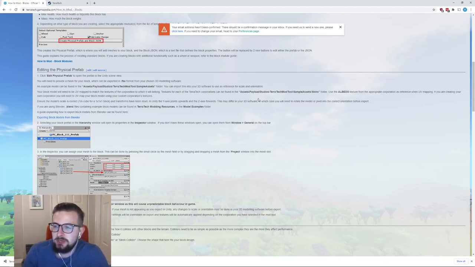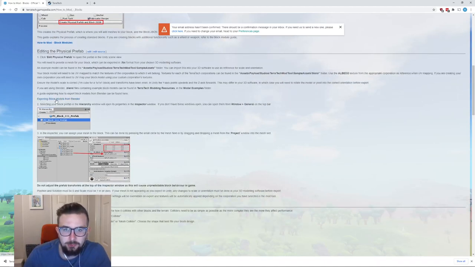Textures for each of the TerraTech corporations can also be found in the sample assets folder. And then there's a tip: use the albedo texture from the appropriate corporation as reference when UV mapping. Just a few tips and tricks. And then obviously how you export your block from Blender. There's a whole guide on how to do that as well.